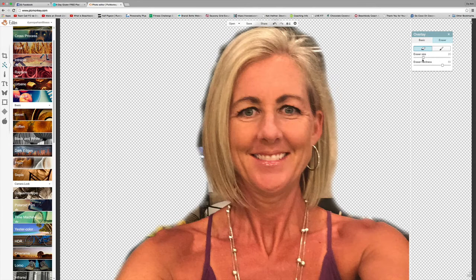Okay, so then I'm going to bring it down a little bit, and then I'm going to go in. I'm going to bring it a little bigger. And I can start cleaning up this area in here. And this looks pretty much like the same color of my hair, so I'm going to leave that there, and then I'm going to go in here and, again, you can click if you have a smoother hand with the click than you do with pulling it, then I find that that sometimes works a little bit better.